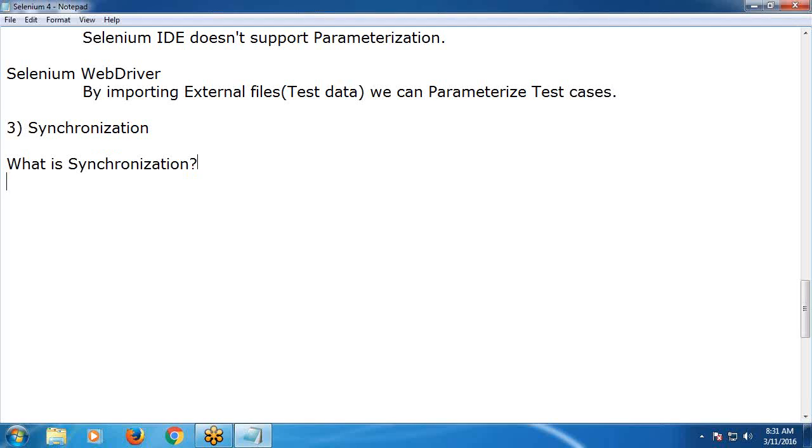What is synchronization? Next, why synchronization? Next, how to synchronize Selenium and the AUT, application under test?